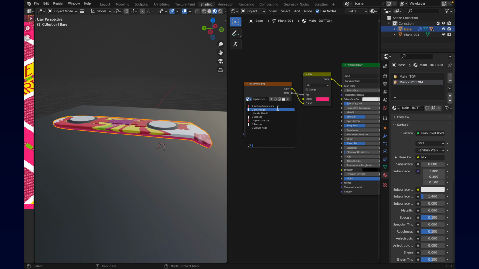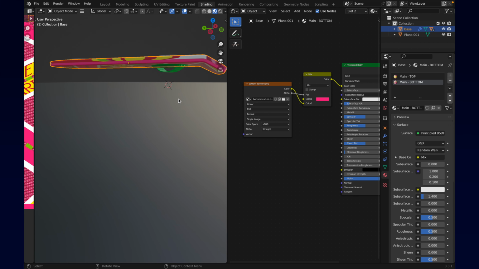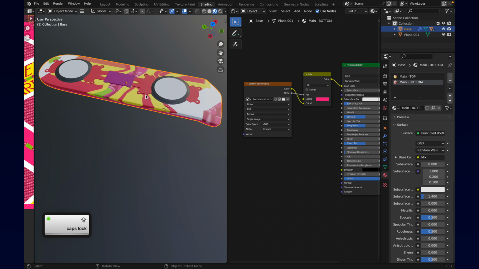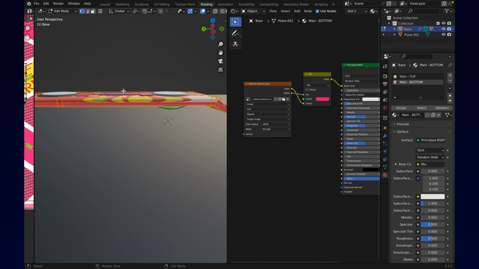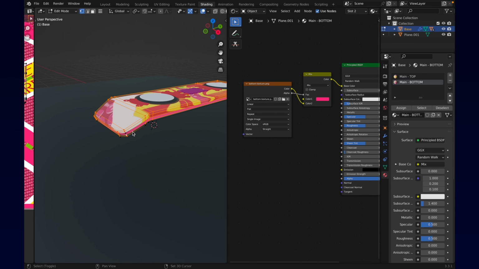There we go. Okay, so now the image has changed, but it's not in the right place, and in fact we haven't assigned any faces to this material, so we're just going to do that now. We'll go to edit mode, and we're going to select the bottom half.